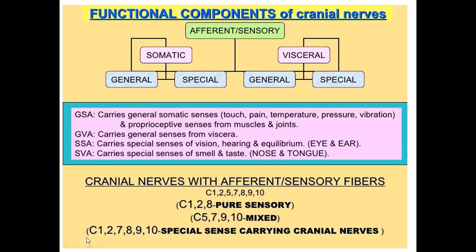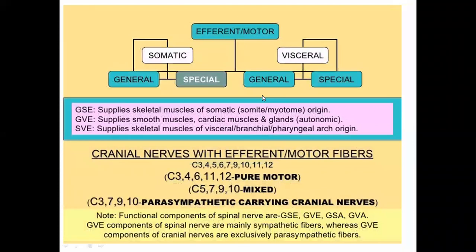So these are the cranial nerves which have a sensory component of special type. So, special sense carrying cranial nerves. You need to spend some time on this and understand it clearly. So these are the afferent components of the cranial nerves which we have seen in detail. Now coming to the next, that is the motor component of the cranial nerves. I'm talking about all the cranial nerves here. This is the efferent component or motor component. Now what do you mean by this efferent component or motor component?